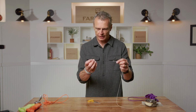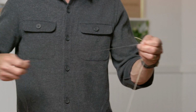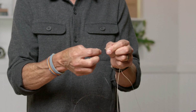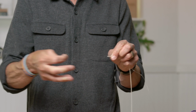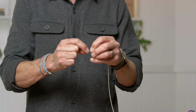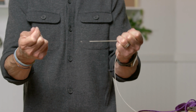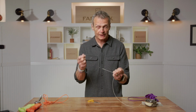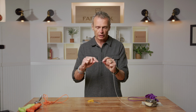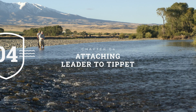Here's A for attached, here's B the bit, A goes into B, and then you go all the way down here to the end and thread it through. And just pull that leader through. When you get it right, you have a beautiful loop-to-loop join, and your leader's connected strongly and securely to your fly line. So that's the double surgeon loop. As I said, we use that loop twice. We use a loop-to-loop join twice, each end of the fly line. Just make sure that one on your leader is small and the one on your backing is big. That's the loop-to-loop join and double surgeon loop.